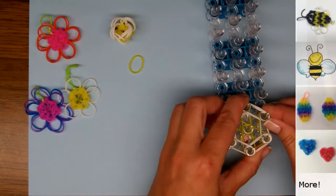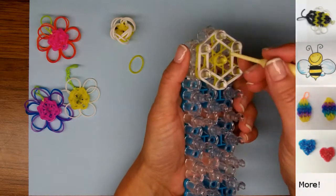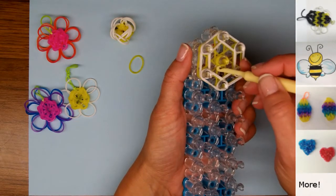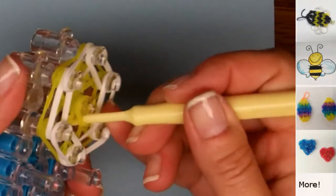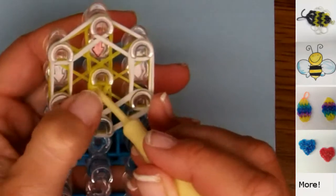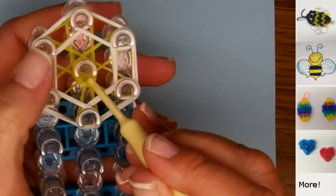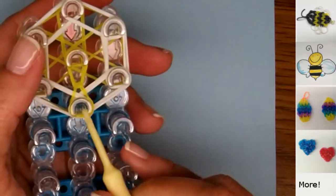Okay, now we're ready to hook. So I'm going to turn my loom around, and I'm going to begin by working in the center and hooking all of these spiral ones out to the outside. So I'm going to put my hook underneath my capping band, and I'm going to grab the single band that comes from the bottom, and I'm going to bring it out and loom it over.